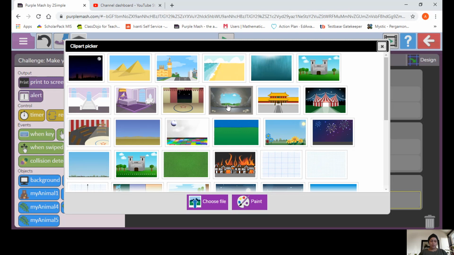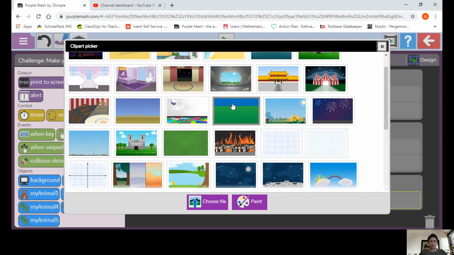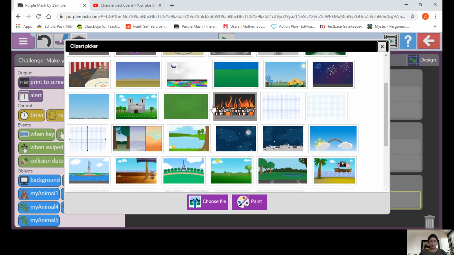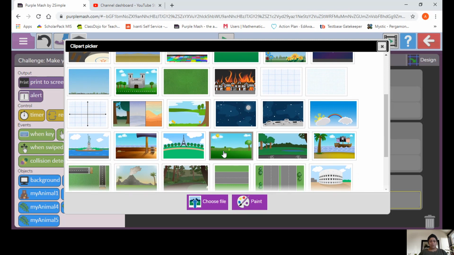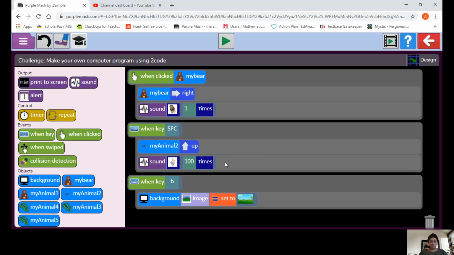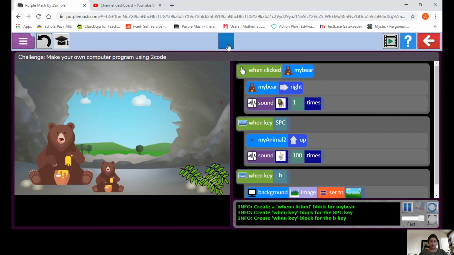So if you look at the cave over there, the outside is like hills and trees. So I'm going to see if I can find something quite similar with trees and hills in the background. And I think this one's quite similar. So I'll choose that one. And it doesn't have to make a sound. I mean, you could add it to make a sound if you want, because then you have a new scene, but that's fine. We don't have to add a new scene.